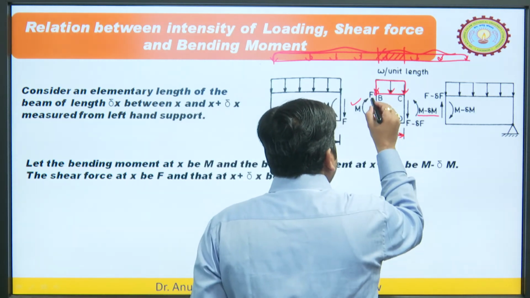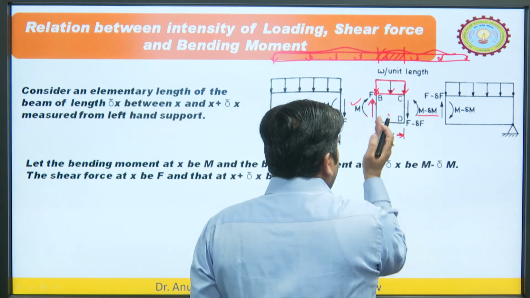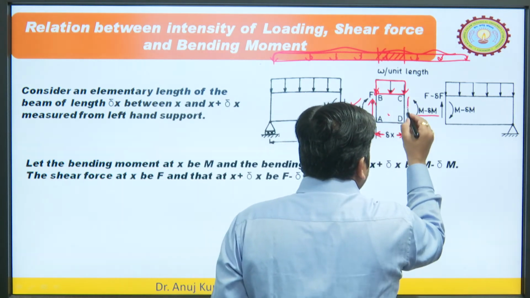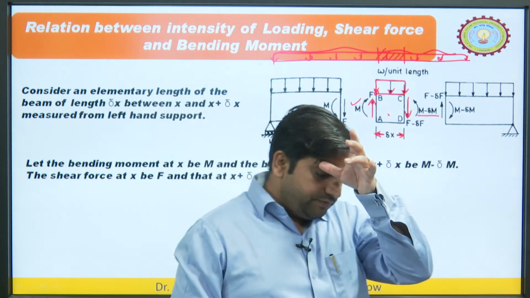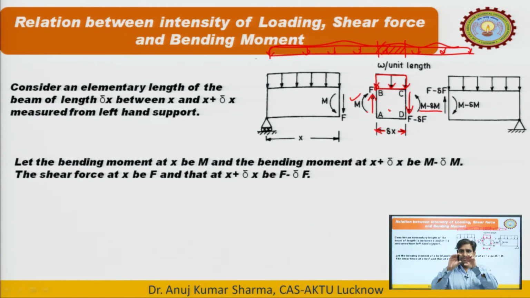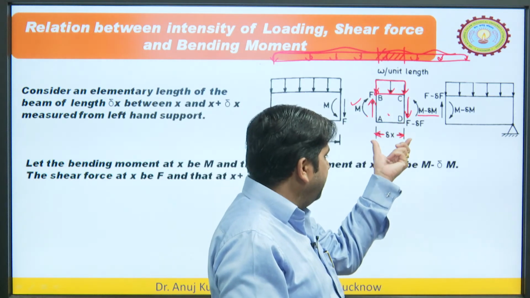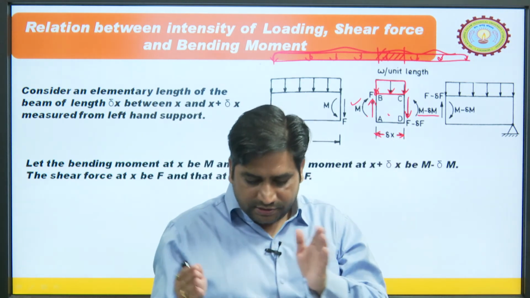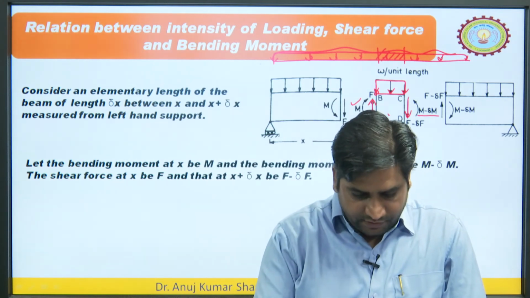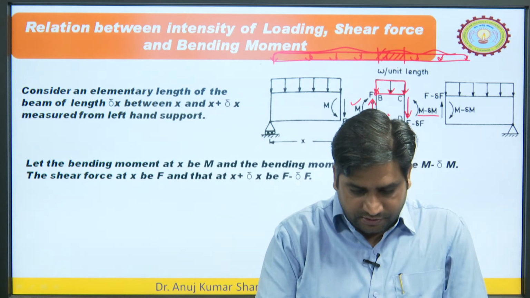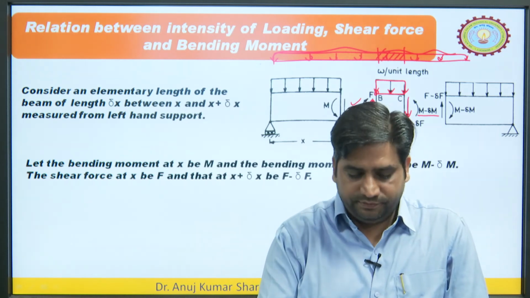Similarly, we have taken the shear force as F on this end, and after a distance of delta x let the shear force be F minus dF, something is decreased. In the first slice we have seen that if we cut the beam into two portions and it is shearing off, then if the left side is moving upward, on the right side the same intensity of force will go down. But here we have considered the elementary length delta x, so there is a small variation from left to right. So, let us say the shear force is F on the left side and on the right side of that cut section it is F minus delta F.